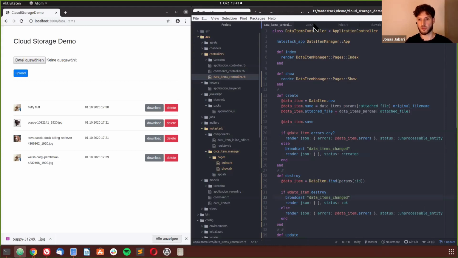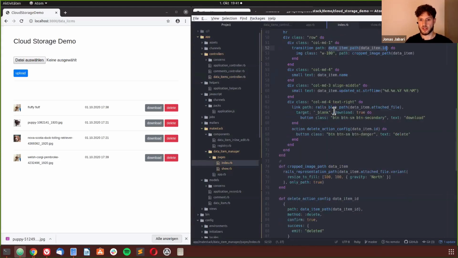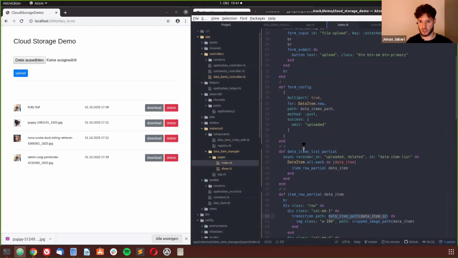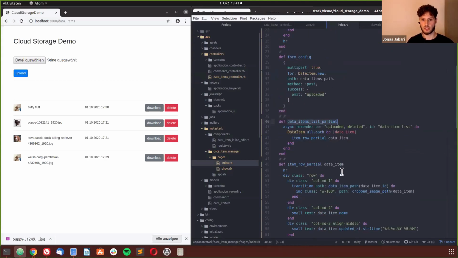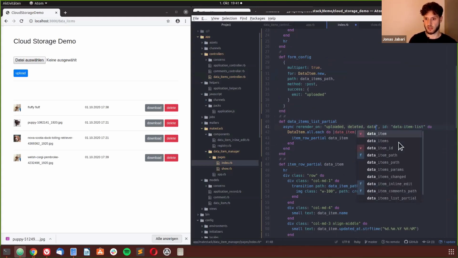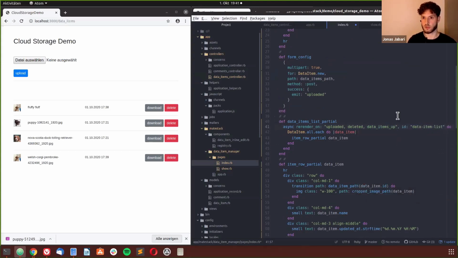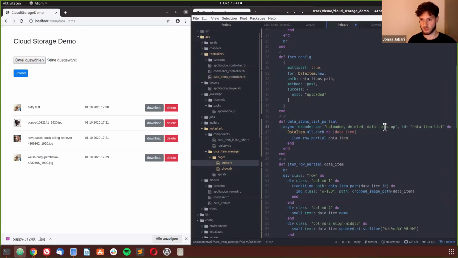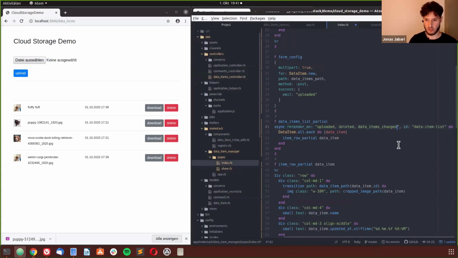And the only thing I have to do now is on that async, which we already covered. Where's my async? So the data items list, and there's the async, and these are where the client-side events triggered the re-rendering. And now I'm just going to add the data items update. What was it? I totally forgot it. One second. Data items changed, coming from the server via Action Cable.